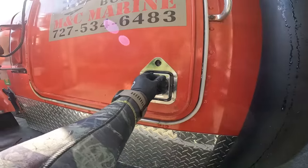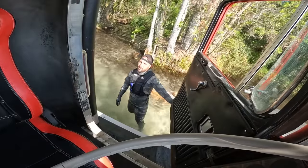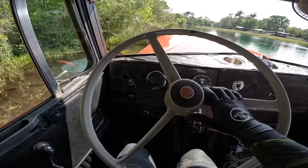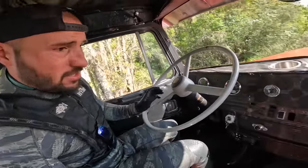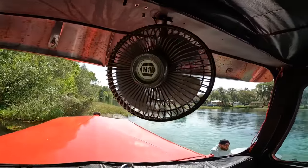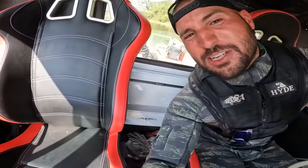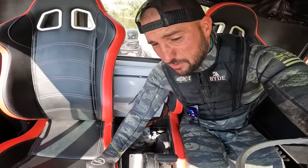These doors right here — big, heavy duty, just like you'd expect on a true semi cab. Inside we've got this monster steering wheel, it's pretty ridiculous. Then we've got a plethora of buttons on the dash. The fan button is my favorite and it actually works, which is nice because this is a no wake zone so you can't drive fast to get wind. It does come complimentary with lit cup holders and of course the semi truck horn — but I'm not pressing it because my dog absolutely hates it. Behind me is one of the most ridiculous stereo systems — all the amps and stuff. This thing bumps.